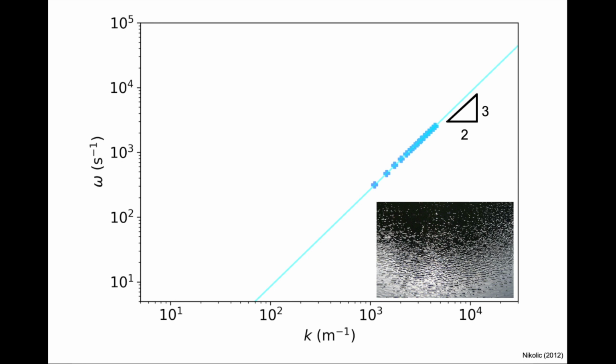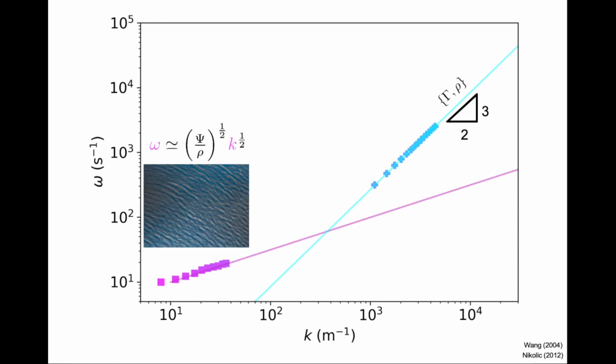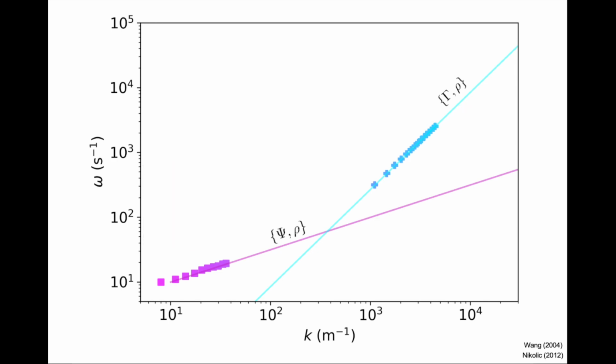The dynamics are due to the struggle between surface tension and density. Now, if we plot the long wavelength seen on the surface of lakes or oceans, we get a different power law. The frequency grows like the square root of the wave number, as expected for the balance of weight density and mass density. Both experiments essentially use the same fluid, water, and the differences in behavior that we see here are due to the relative positions of the experimental range with respect to the point of intersection of the two regimes. The physics are quite different before and after this point is crossed.